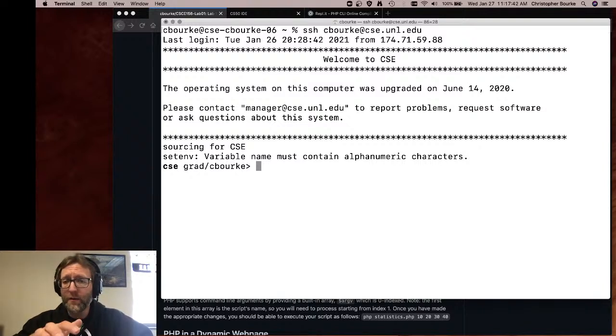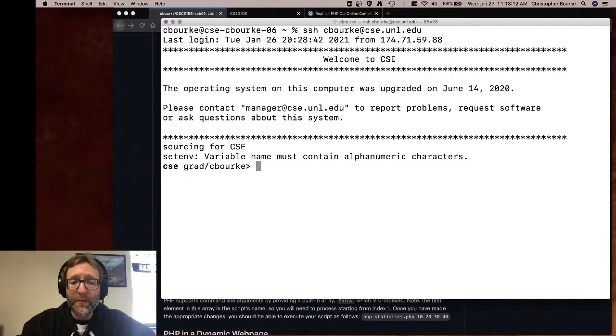Now, if you're completely new to this, you'll notice that it won't give you any feedback when you're typing your password. That's a security measure. If somebody is looking over your shoulder, they won't see it. Generally it would be a bunch of stars, but even revealing the length of your password is information that you don't want out there. So type your password, hit enter, and you should be in as long as you've got your password. If you don't have your password, there are links in the lab for resetting your password.